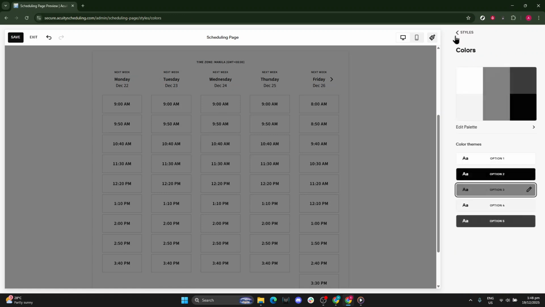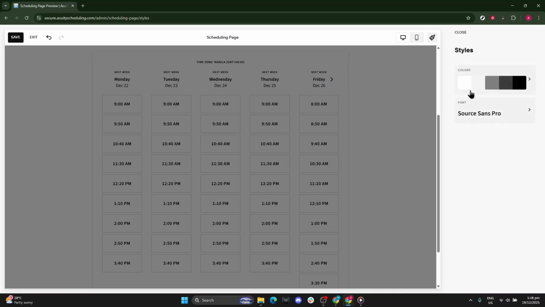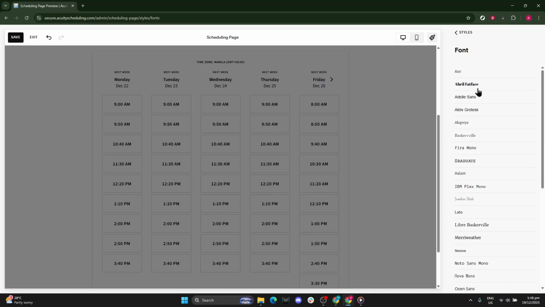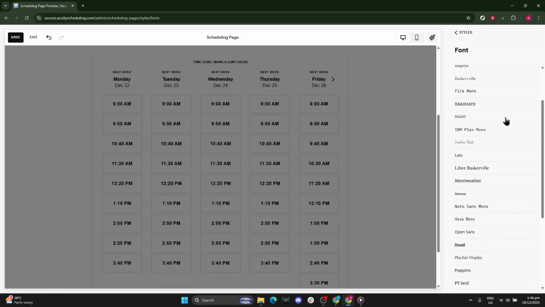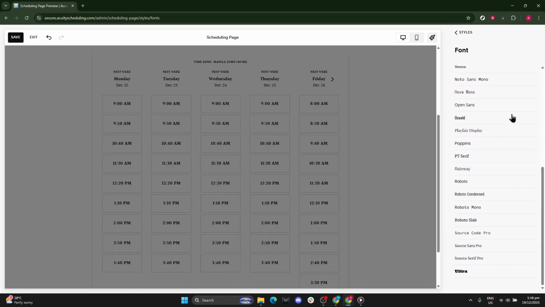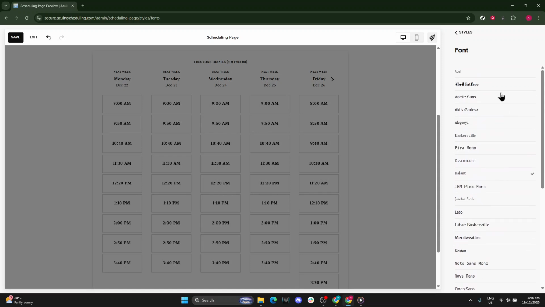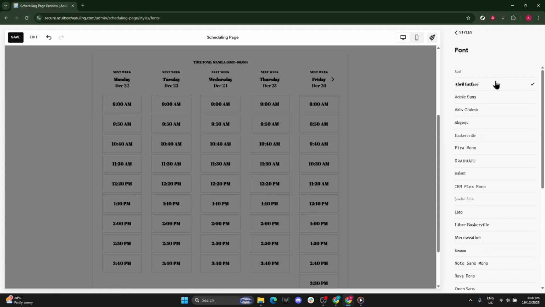Next, adjust the fonts. You can also change the fonts to match your brand personality and improve readability. For headings, a slightly more distinctive font can add character, while body text should be simple and comfortable to read at a glance. Sans serif fonts tend to work well on screens, but the best choice is the one that stays legible on mobile and desktop. If the tool offers size or weight options, keep headings clear, subheadings supportive, and body text steady and easy on the eyes. Aim for consistency so visitors don't feel distracted by abrupt style changes.